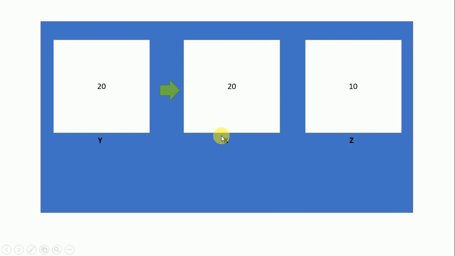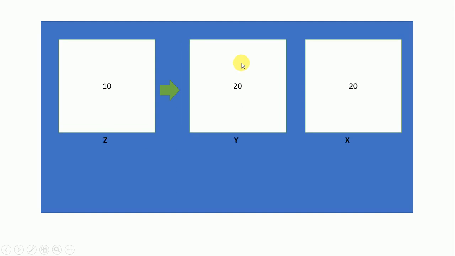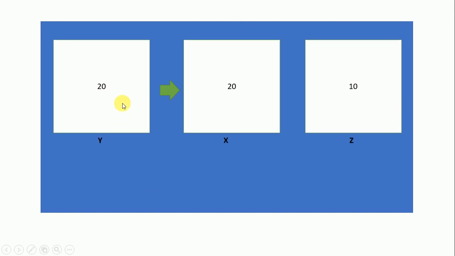What we do next is, because Z has the first value of X, we can assign X a new value, which is the value of Y. So I am saying that the value of Y should go into X. That's how X also has 20 right now. Now Z contains the previous value of X. So X has been able to get the value that Y started with. The next slide shows us assigning the first value of X, which was 10, to this temporary variable. Z is a temporary variable, the new variable we created.